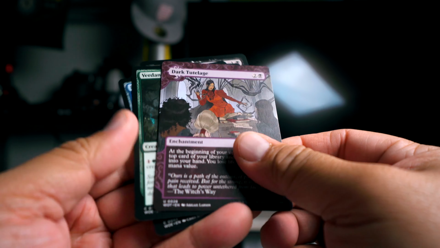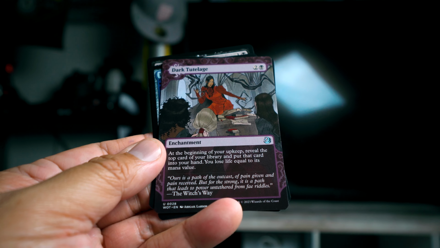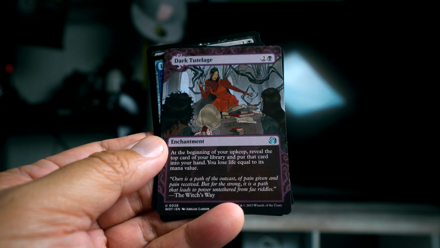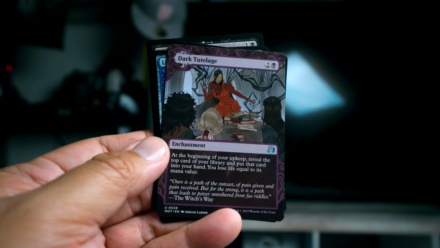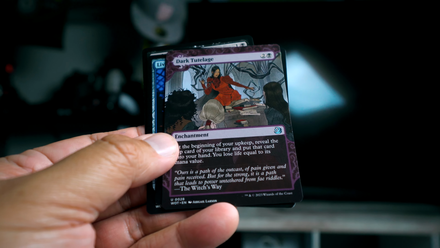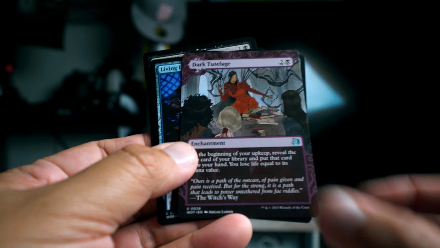This is a risky card, Dark Tutelage. It says at the beginning of your upkeep, reveal the top card of your library and put that card into your hand. You lose life equal to its mana value. So this is really risky. It's going to make you lose life, but it feels great when you draw land because it costs you nothing. It's just kind of like a fun card. If you're seriously trying to win, this is probably not the card to put in, but it's fun every so often.